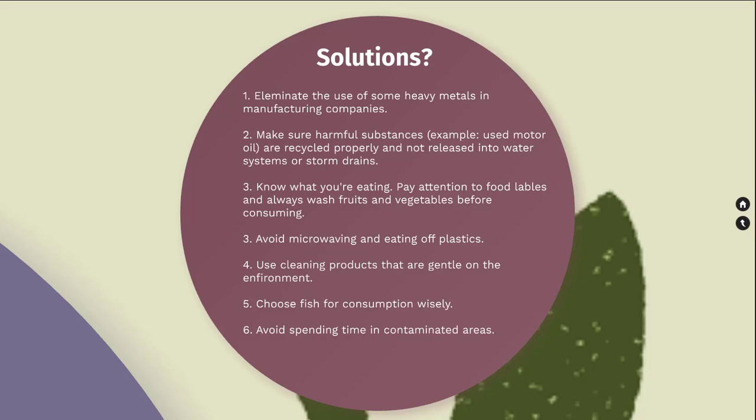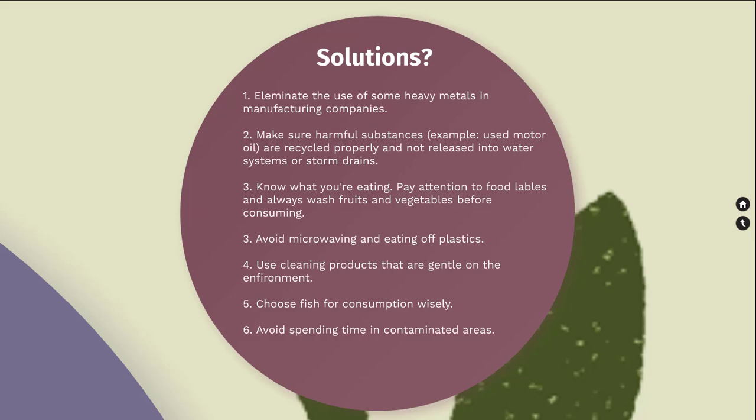Making sure harmful substances like motor oil are recycled, and recycled properly, that way they're not going into river systems or storm drains. Knowing what you're eating. Paying attention to the food labels. Anything that has a really long word that you don't know, maybe Google that word. You'll find an answer to what that is.